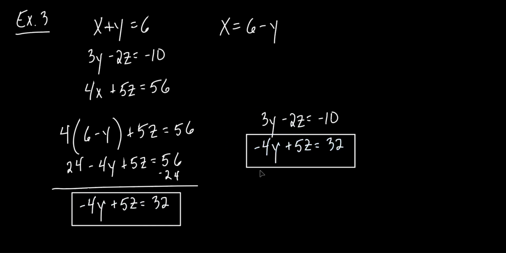Okay, see what I did? I knew I ended up with a y and a z, so I looked somewhere else. Do I have anything else with a y and a z? Yeah, right here, y and z. If I wanted to, I guess I could have done a substitution, or I could have got y by itself and then plugged it in for another y. I don't know. That would have been ugly. I think what I'm doing right now is the best way. Okay? Everybody okay so far? No? What's wrong?